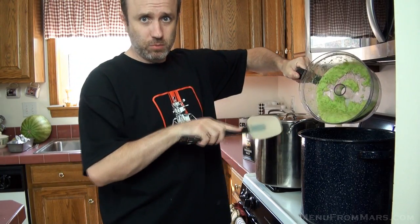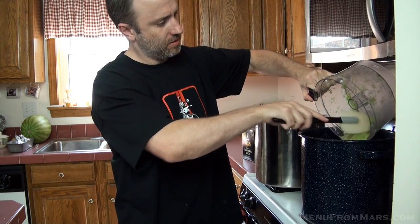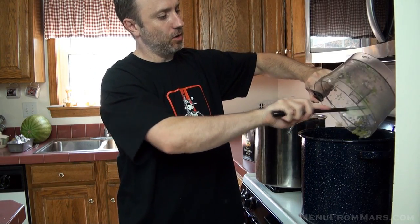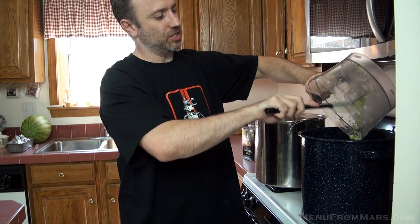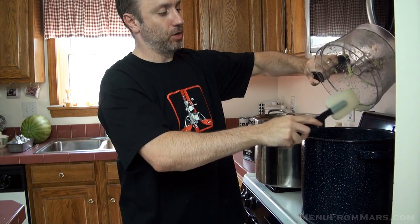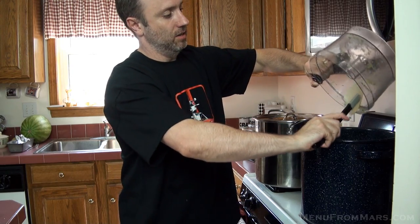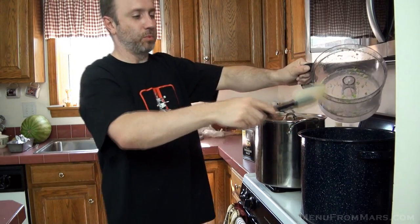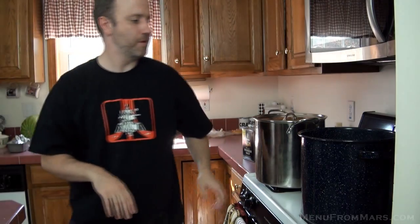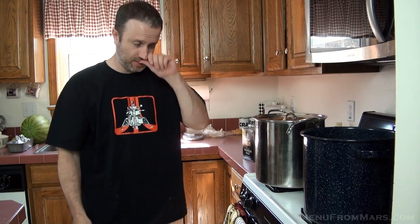I'm just gonna pour this into the bottom of it, and we are going to cook this until it gets dark. Normally I would brown it if I were doing barbecue sauce or something of that nature, but today I'm just trying to get it cooked so that it doesn't spoil in the jar on the shelf. You can hear my puppy going crazy in the other room. Whisk every time it starts looking like it needs to, and I'll be back in a minute.